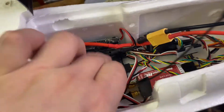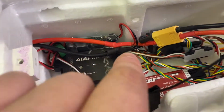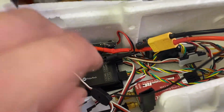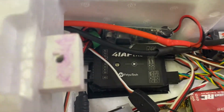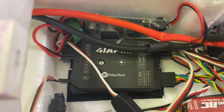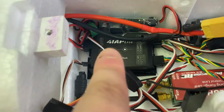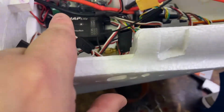Again, this is a bit of a mess. Some of that I've altered is, before I had a single strip of Velcro, I've adjusted it to have two, because before the flight control would rock, not a good idea. So I've put it on a more sort of sure thing. It does need ever so slightly lining up, and also you might notice that this arrow is facing the wrong way. That's not a problem, that's something you can sort out in the FI41.